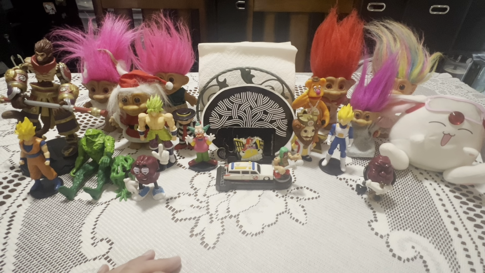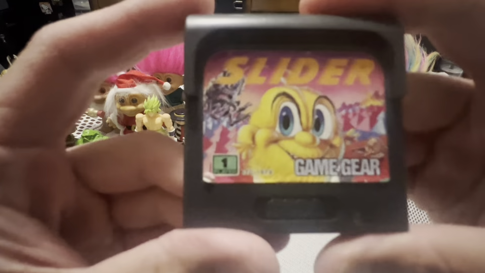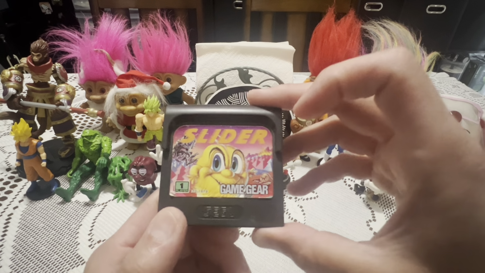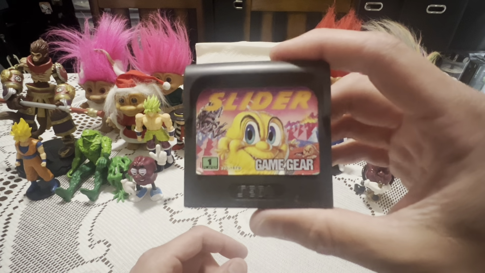Today I have a very interesting little game, one that I was very curious about when I got it. That particular game is Slider for the Sega Game Gear. This game was released in October of 1991. However, there were other ports on other consoles, and it was called Super Squeak.